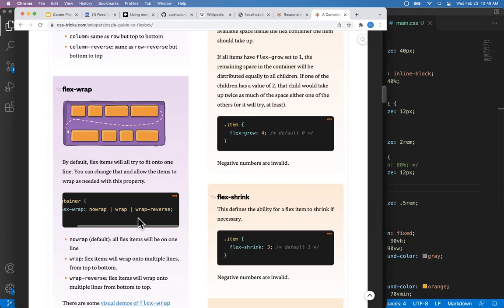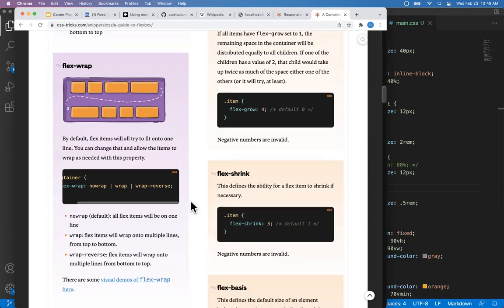But you can change that. You can have items not wrap, they just go all the way off the side. You can have them wrap in the reverse direction so that after we fill up the top row, the second row starts filling from the right. So it snakes back and forth instead of always starting from the left. If that's how you think the document flow should work, you can set it that way with Flexbox.